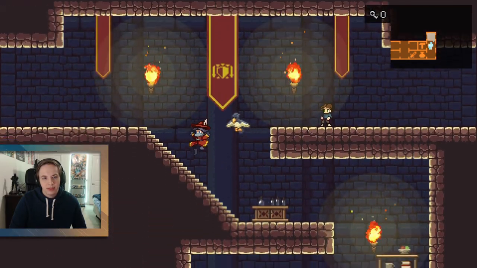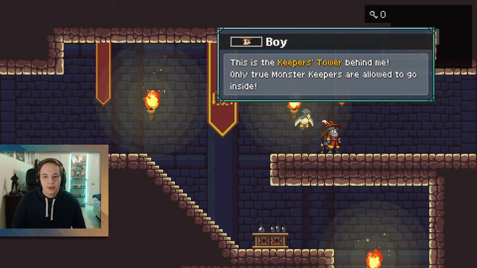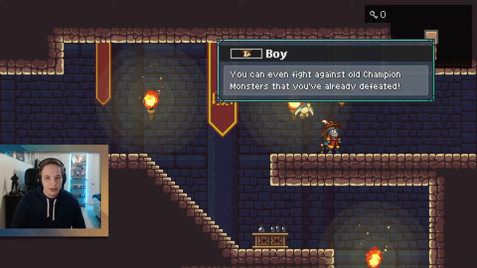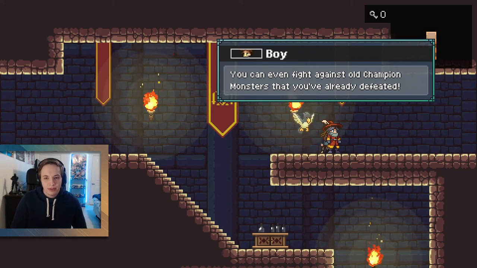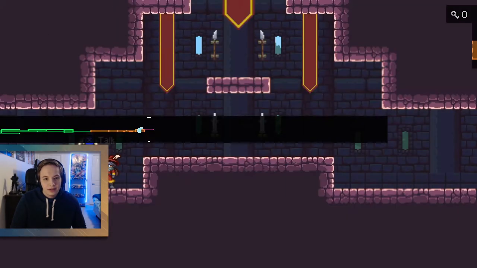Kind of want to just explore everything that this little stronghold has to offer. This is the Keeper's Tower behind me. Only true monster keepers are allowed to go inside. It's where all the strongest monster keepers go to train and fight each other. You can even fight against old champion monsters that you've already defeated. I can't wait to be a monster keeper myself. Wait, you can fight ones you've already fought?